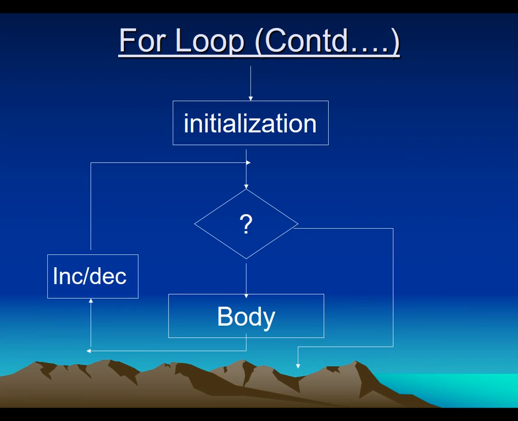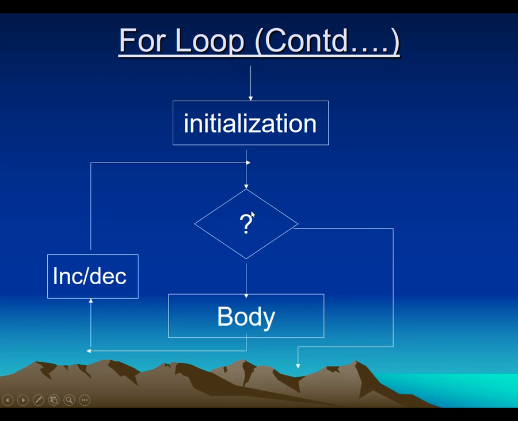Now suppose we want to include the for loop in a flow chart. In this way we can go ahead by adding the for loop into the flow chart also. First there is an initialization, then there should be a condition check. If this condition is true, then the body of statements executes. It then increments or decrements the value, and the program gets repeated as long as the condition is true. That means this portion repeats until the condition is false.